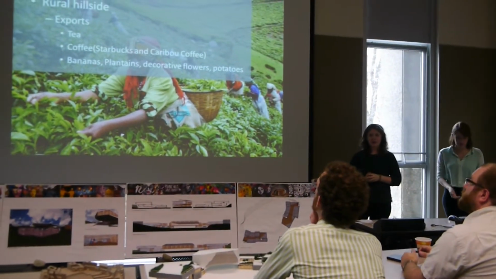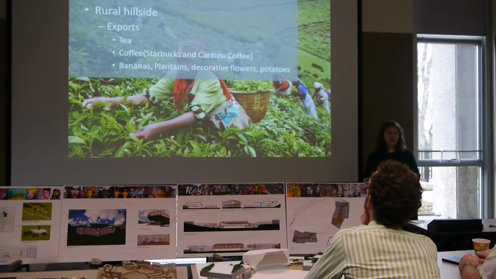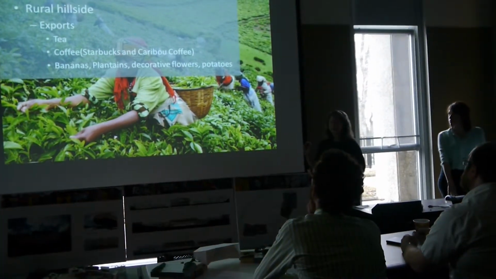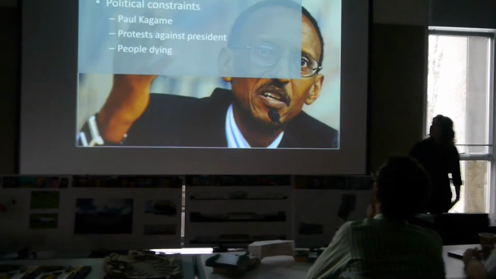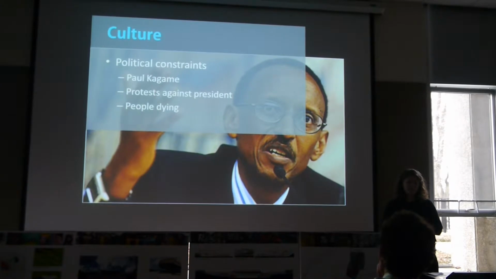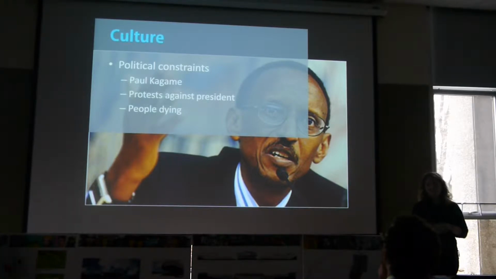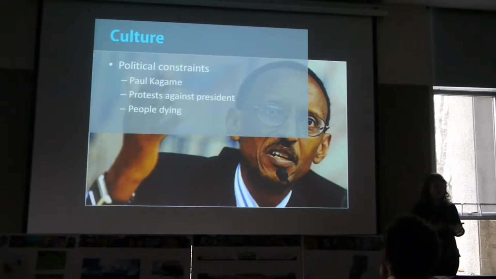We started off with looking into commonalities within Rwanda. One of the main things is agriculture there. And within their agriculture, there are these swift tracks that run along the hillside since it's very hilly, with all these rolling hills. We also found their politics are very strict. Paul Kagame is the current president. There's been some protesting lately against him, and a lot of arguments going on within Rwanda, and kind of important people are dying just for speaking up for freedom and wanting this freedom of speech.